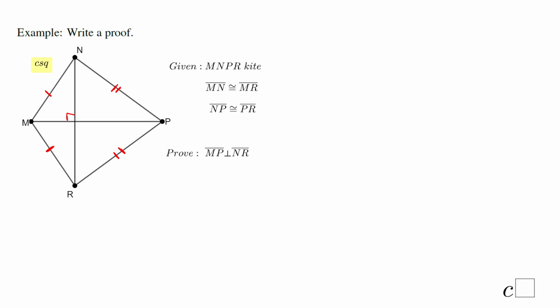We really have to find a way to get these triangles. So let me think a little bit, because I didn't think about it yet. These two triangles are congruent, so we know these angles are going to be congruent, but that is not good enough. These two angles also are going to be congruent.